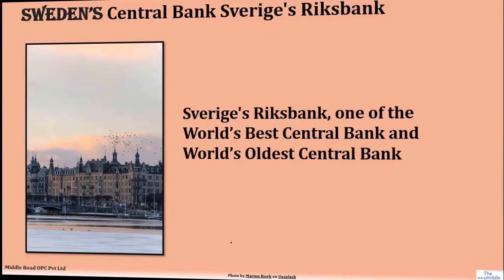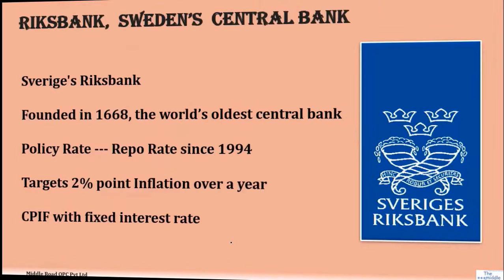When we come to Sweden now, like I said, it is one of the world's best central banks and one of the world's oldest central banks. It was founded in 1668. This was also a quiz question, if you remember, on the middle road. Its policy rate since 94 has been the repo rate. This is the rate which they target, which is what they want. This is the major policy rate. They target a point inflation over a year. And the inflation which they follow is CPIF with fixed interest rate.